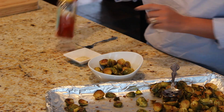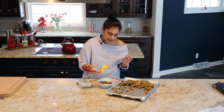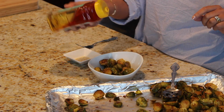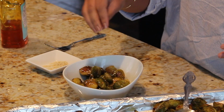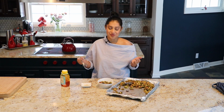And then I like to drizzle a very tiny amount of honey, because the honey balances the spice in the Brussels sprouts. And here's the thing, you could use black sesame seeds. I'm using white. Just drizzle some sesame seeds on top, like this. And now let's do the tasting.